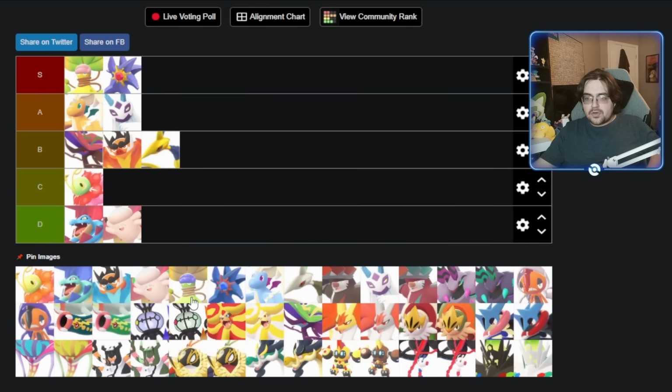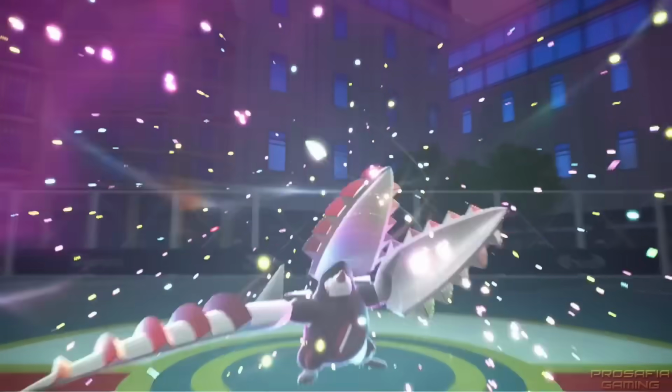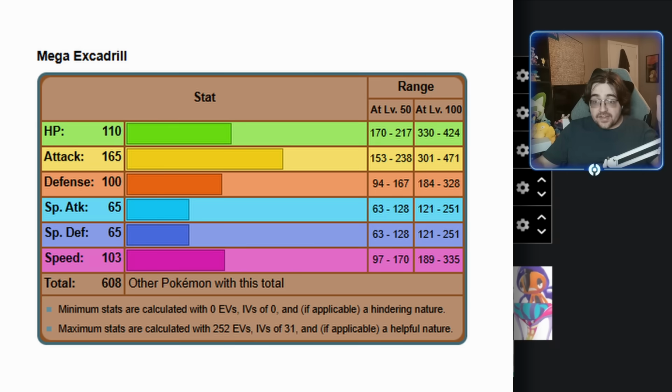Excadrill goes in A tier for me. I think he looks goofy, but in a good way. So stats wise on this guy, he hits harder. He's a lot less frail. He's a little faster. He's only physically more or less frail. I'd have to see the ability on this guy because losing Sand Rush is huge. 30 extra attack is a lot of attack, but 135 is already decent, and 103 speed is okay, but it's not enough to be a fast physical attacker. Whereas with Sand Rush, obviously it is.